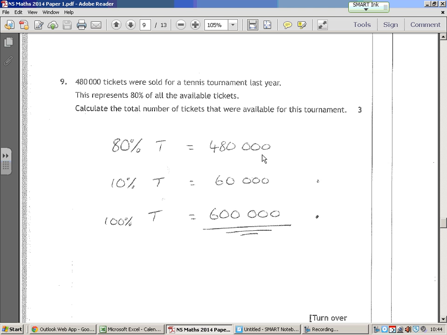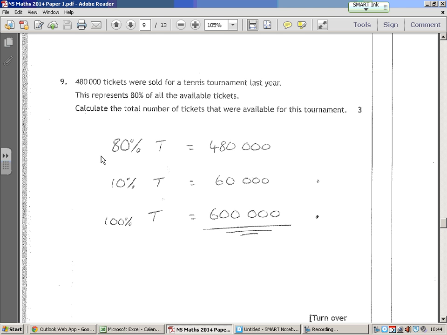So I've just written that down. What I want is the original amount, which would have been 100%. As it's a non-calculator paper, to me this is the easiest, most logical, most intuitive way to do it. I can't go from 80 to 100. Well, I could multiply by 1.25, but I don't really want to multiply this number by 1.25.